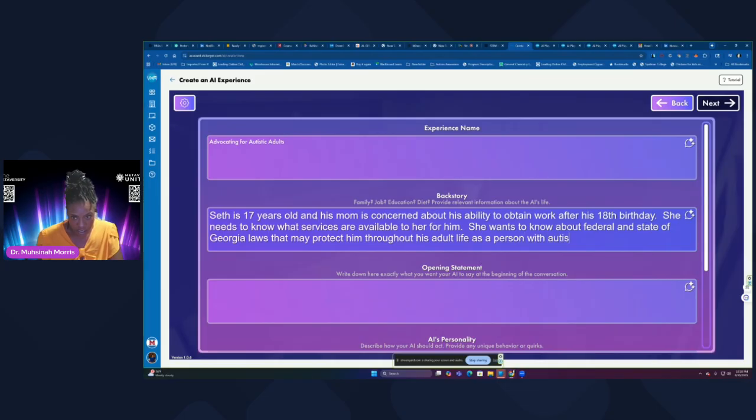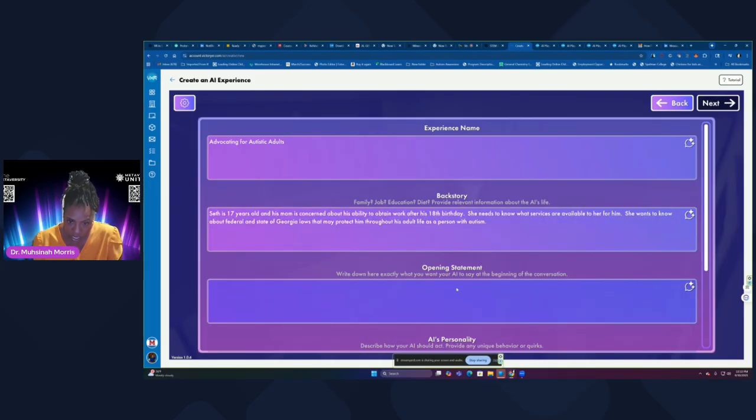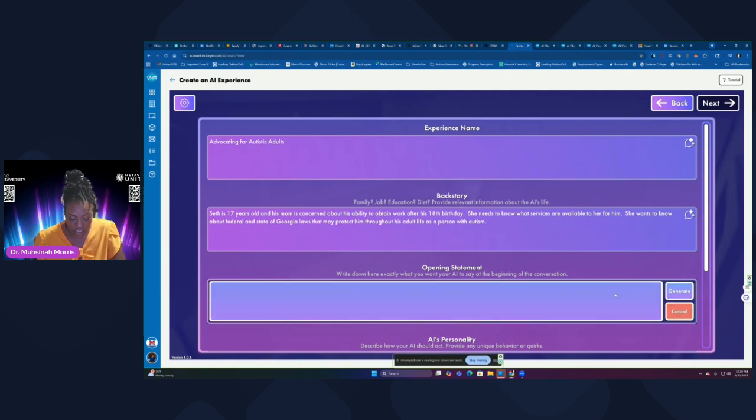Okay, so what do I want my AI to say at the beginning of the conversation? State your level of expertise in autism spectrum disorder and working with adults and parents as they transition into adulthood.